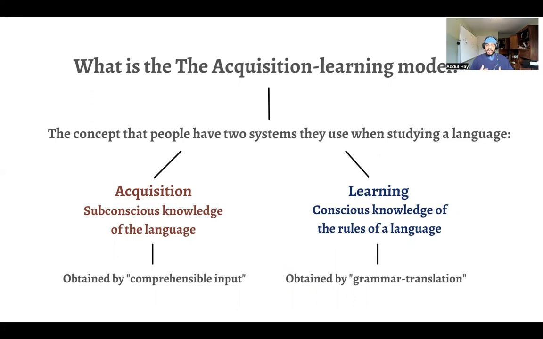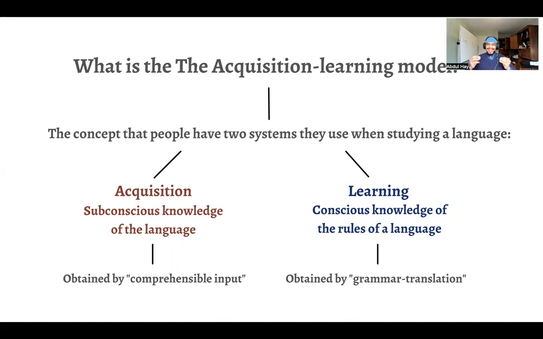What does this mean? Us as native speakers, we have something called grammar intuition. When I'm speaking English, I don't have a very good understanding of English grammar, but I know how things are supposed to sound. I know that if someone says, I go to the mosque, that's not what I'm supposed to say, I went to the mosque.